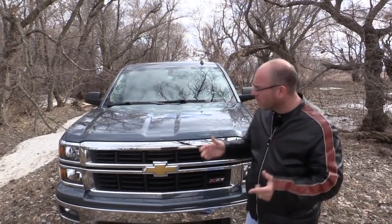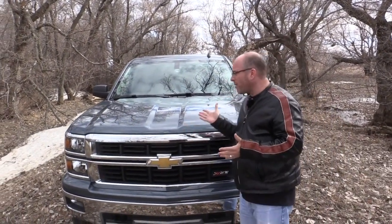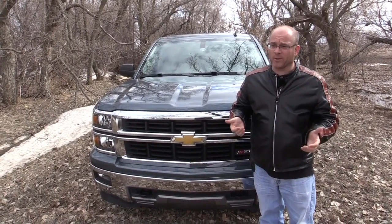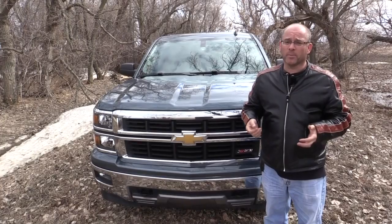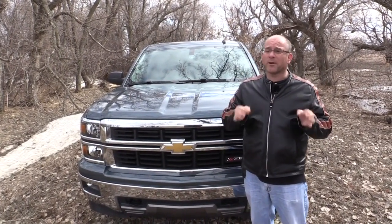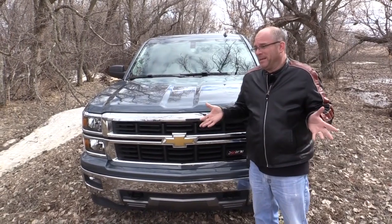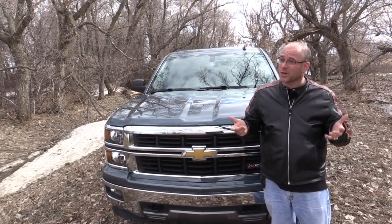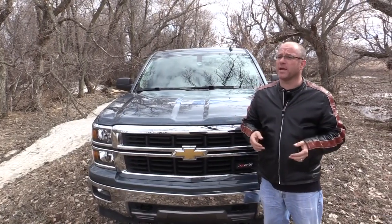So it really comes down to the speeds that you're going to be observing on a regular basis to achieve economy on any particular vehicle. But remember too, this particular Silverado is one of the larger configurations that you can get, with a crew cab and a 6.5-foot box. We do have the Z71 plus a 3.42 rear axle ratio. So quite honestly, anywhere in the tens is a good number to be at for a full-size truck.